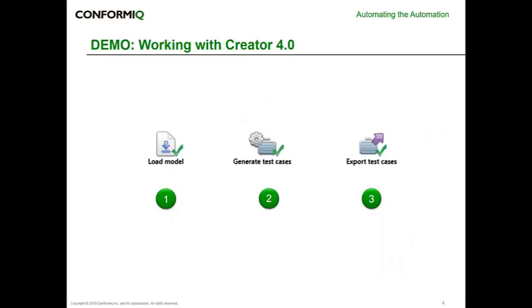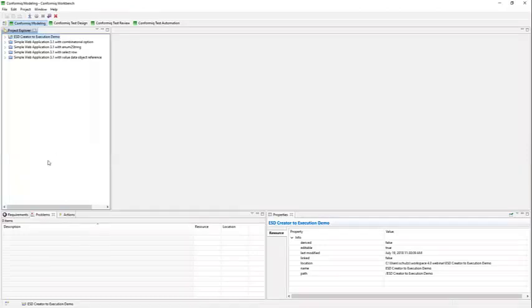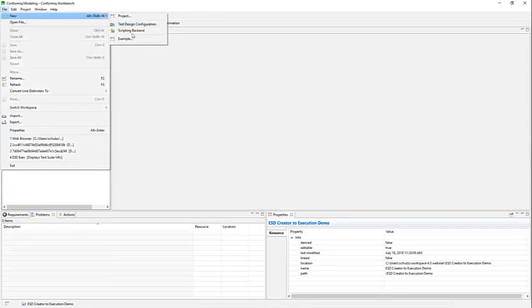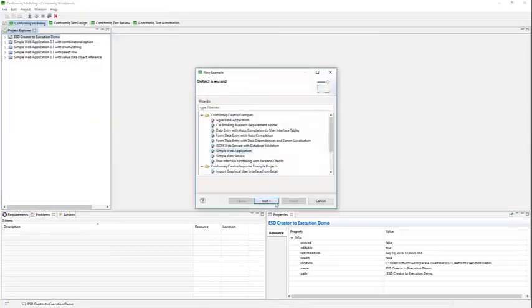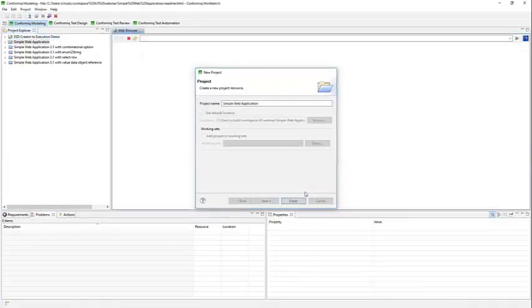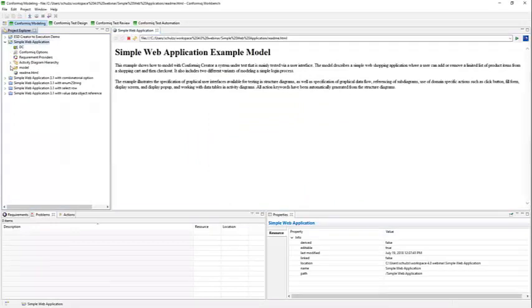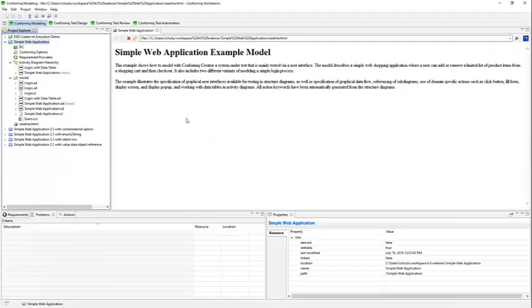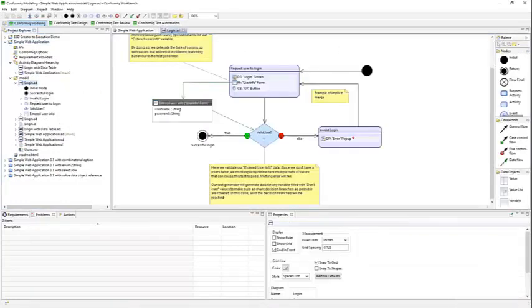So first, I will just show you a very quick hands-on demo. This will be very simple. It just goes around the standard process as we have been used to it from all the other Creator versions, but I will point out some of the things that are different in this release. As you can see here, the look and feel has not changed. In general, there are no really new features that are striking in the new release. So for example, if I follow my standard process and create a simple example, the file structure is the same, the look and feel of the project is exactly the same. The modeling is the same, the editor is the same.